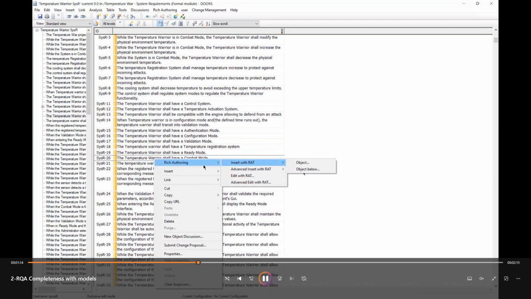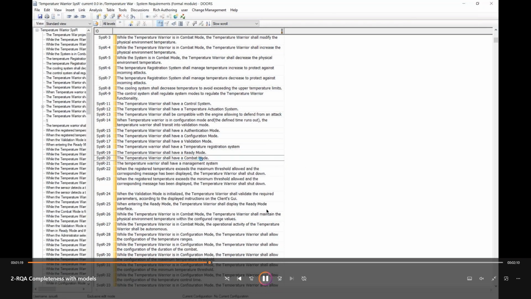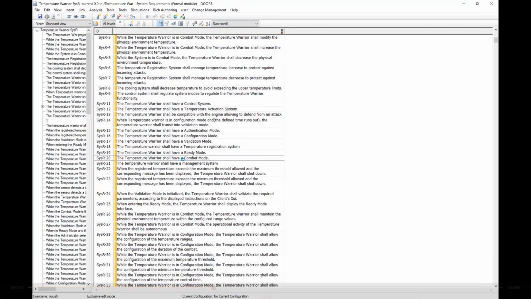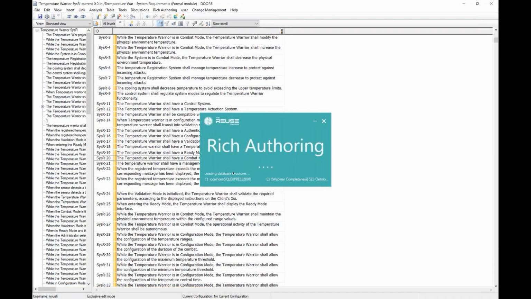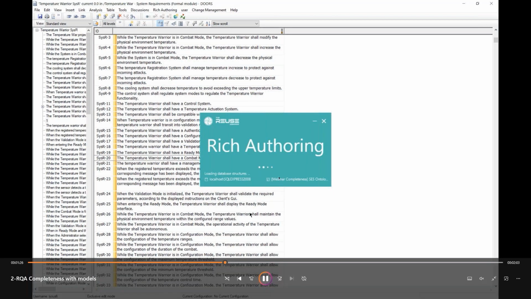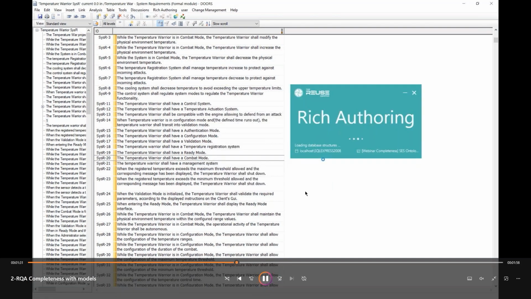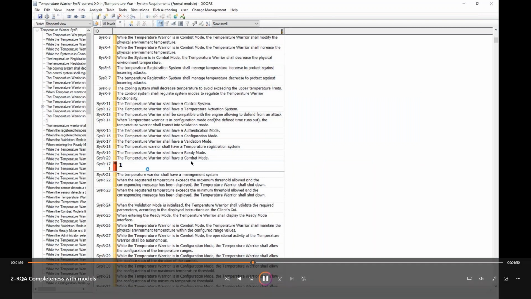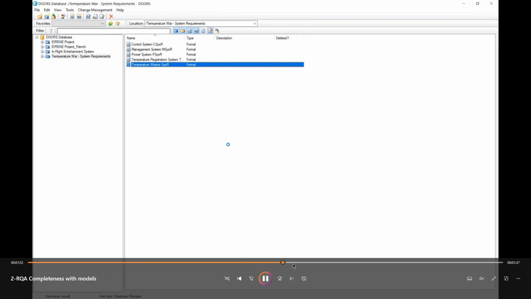So I can use the authoring tool if I want to be guided by the tool while writing the requirement, to make sure I have a complete syntax, to make sure that I don't introduce any vague or forbidden word. And then I will start typing the requirement. This time I will not be using patterns. I will consider that I have a simple syntax structure here. That's very simple, because I will just write the temperature order shall have a post combat mode. I don't need patterns to be guided in that case.